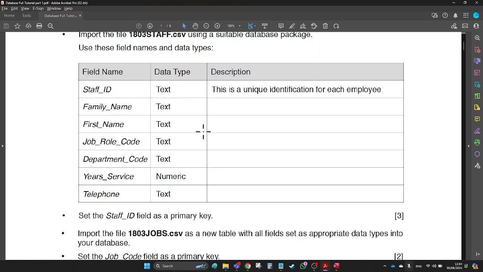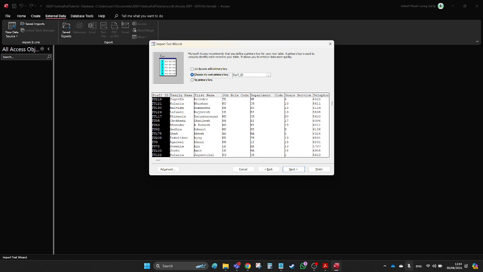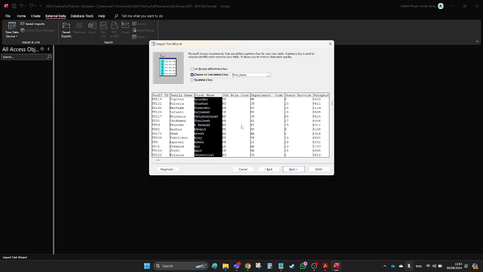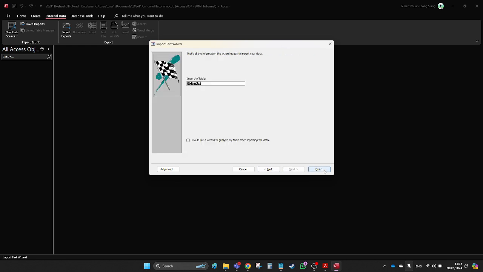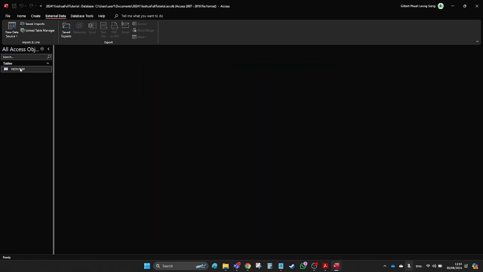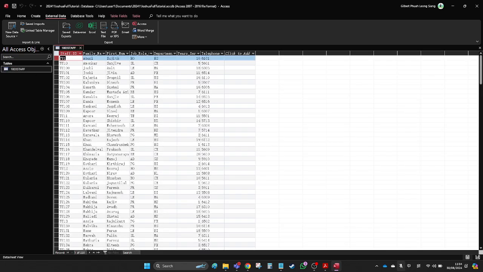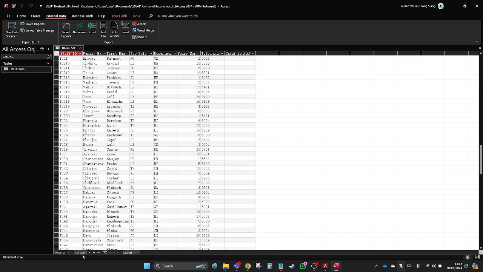Like what I told you last time, when it is unique, normally we use it for the primary key. Can you see? Set the staff ID as primary key. So you just click primary key and then select staff ID. Staff ID is this one. Okay? Next. And finish. Close. So now I have my table. 220 records.